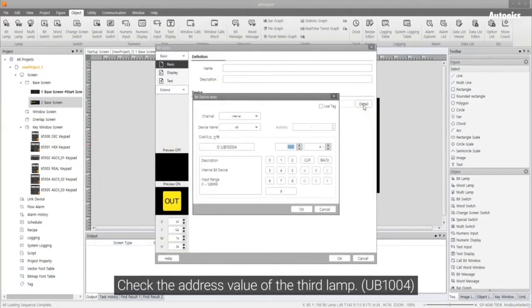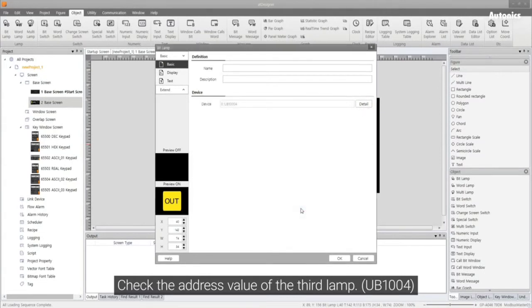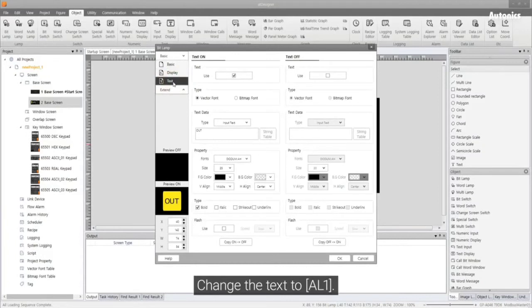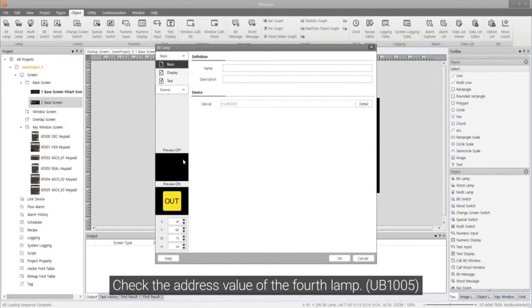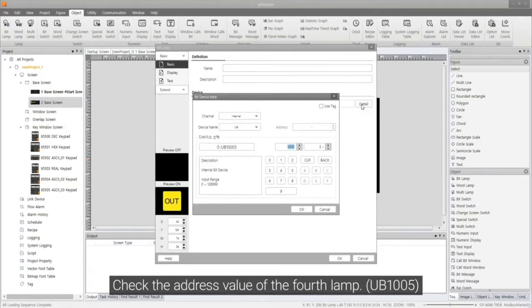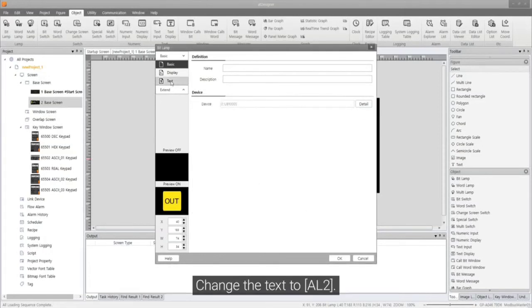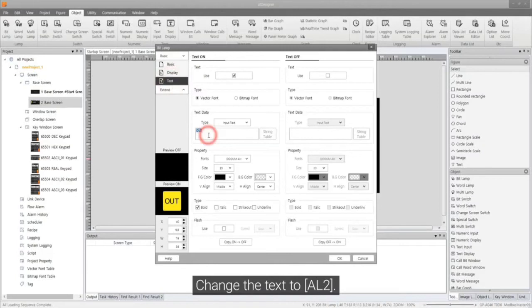Check the address value of the third lamp. Change the text to AL1. Double-click on the fourth lamp. Check the address value of the fourth lamp. Change the text to AL2.